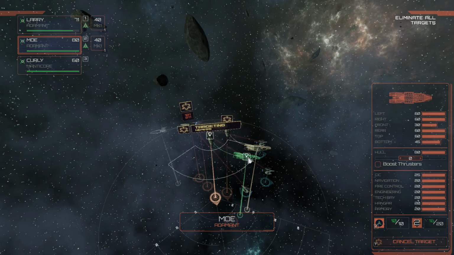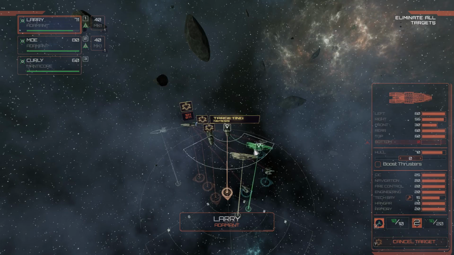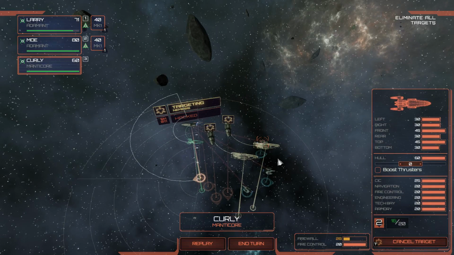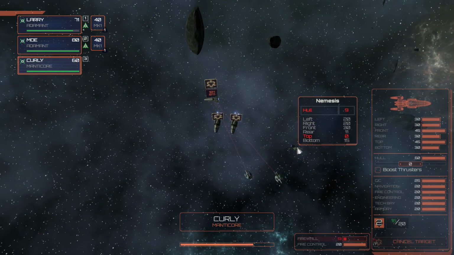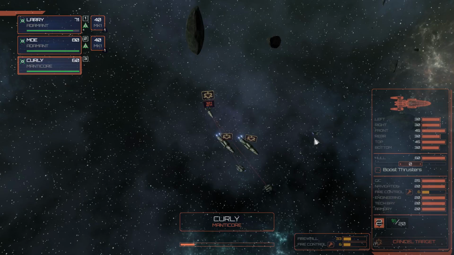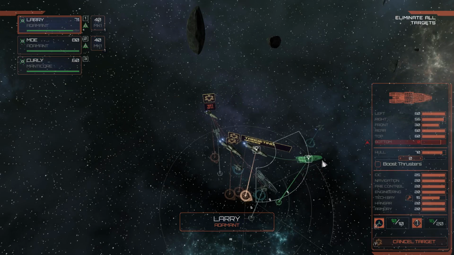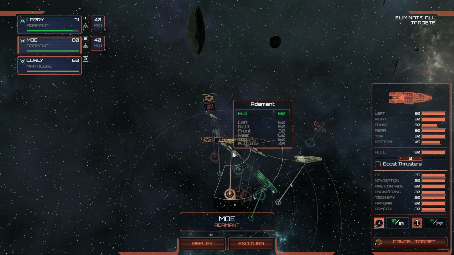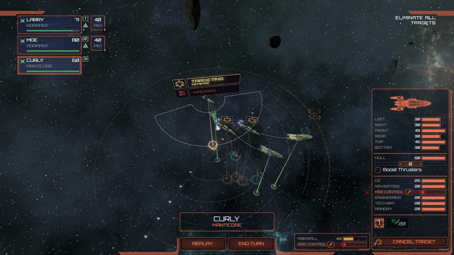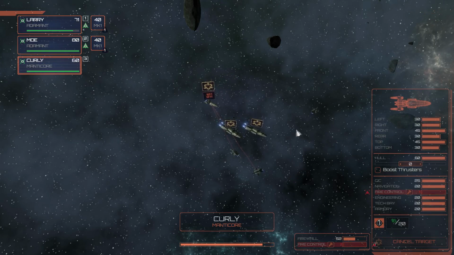On it, Commander. On it, Commander. All right. See if we can finish this guy off here. This guy's proven to be a little bit of a harder target than I might have thought. Maybe it's because I'm just so far above him. It's causing problems. Not sure. It could be that, though. Another turn or two, and I should have my missiles back up, so that'll help.